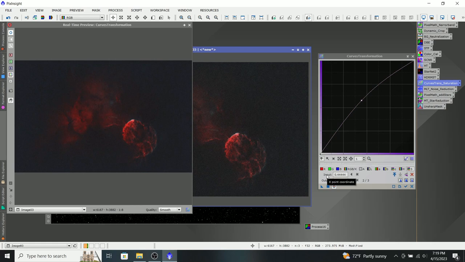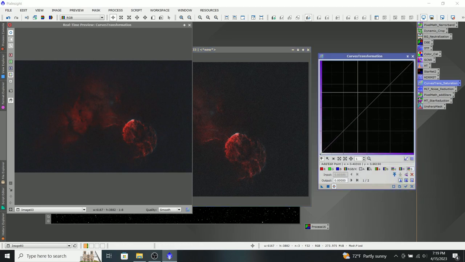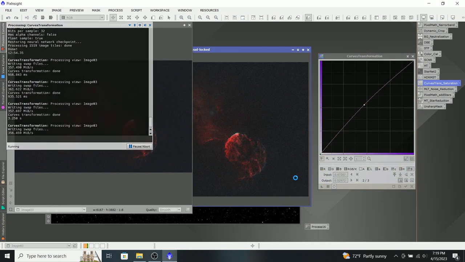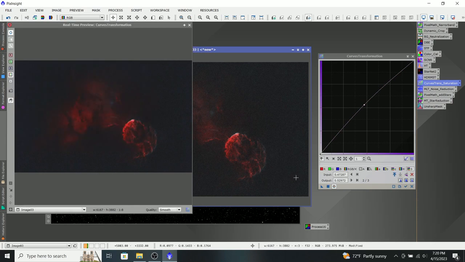Okay, so if I were to apply this particular stretch again, it would look like this. And I actually, let me reset it. I'm going to bring it up ever so slightly. Like that. Then do another boost there. Okay, so I'm going to reset this.